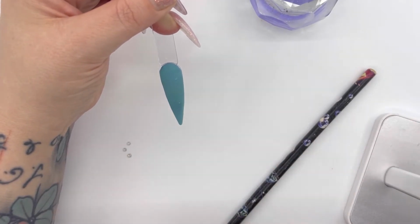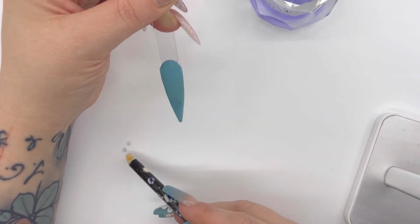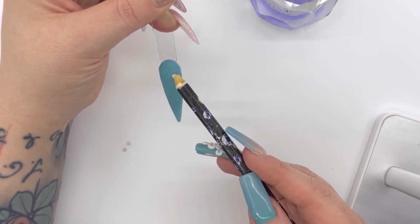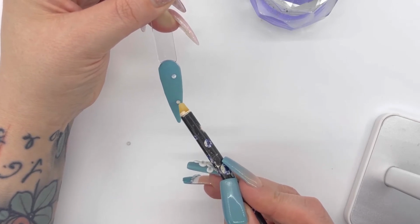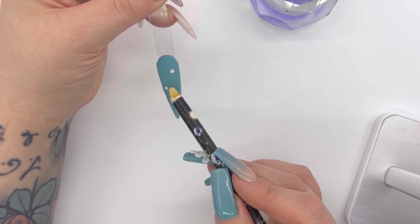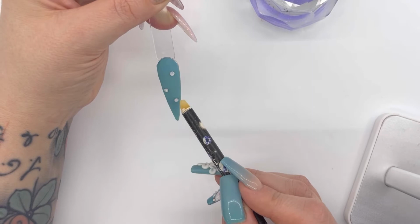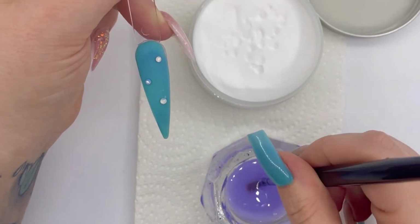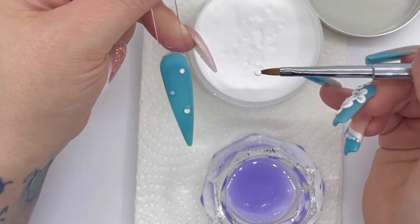So I'm starting by adhering some gemstones so I can work my flowers around these. Now I'm starting with my flowers.